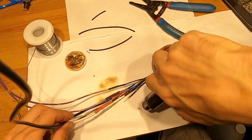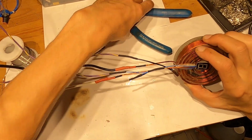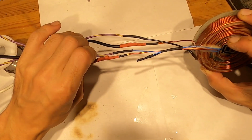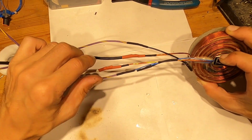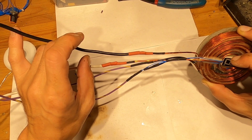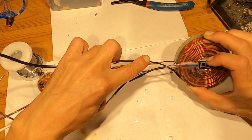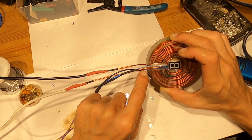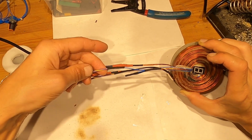Heat shrink it nice. Okay, so here's what I have left with my wires. I have 2 main wires coming into the coil. They're connected to the 12 gauge wire here, and then I have 18 gauge that's coming in. One goes to the thermal switch, and the thermal switch comes out and goes into the LED indicator, comes out of the LED indicator and connects to the 18 gauge.